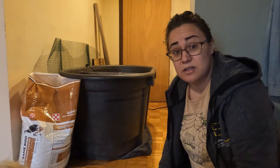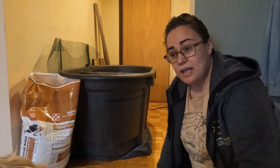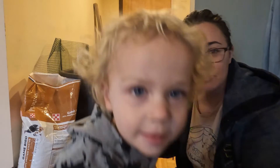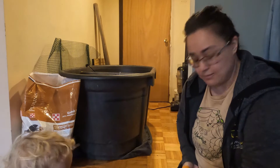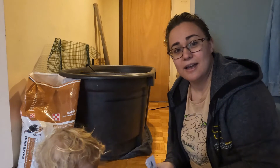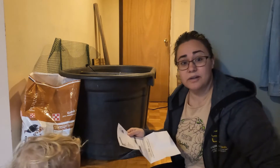The chicks have arrived! We ordered from Cackle Hatchery — this is our first time doing it, just the hatchery my husband discovered when we decided to try turkeys. They shipped Wednesday mid-morning, and today is Friday. I have a very enthusiastic helper here. I'll be honest, I didn't pay close attention to the kind when he ordered them, but they are unsexed white broad-breasted turkeys, so here we go.